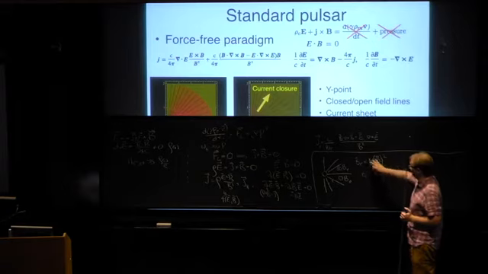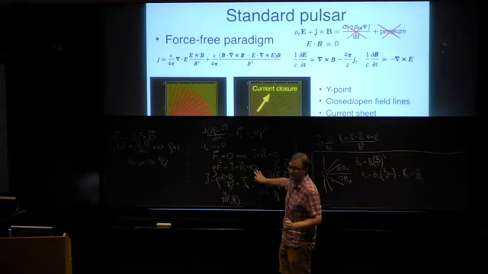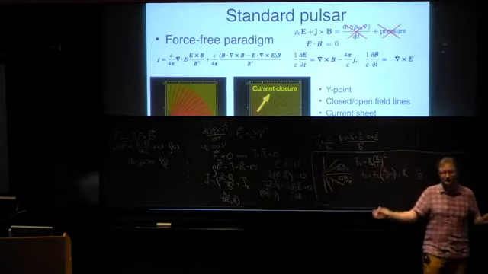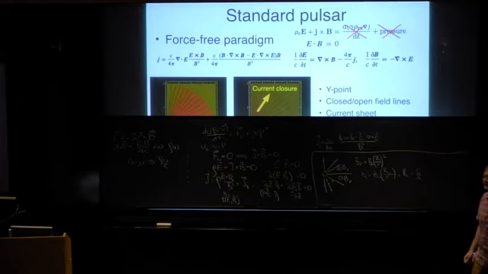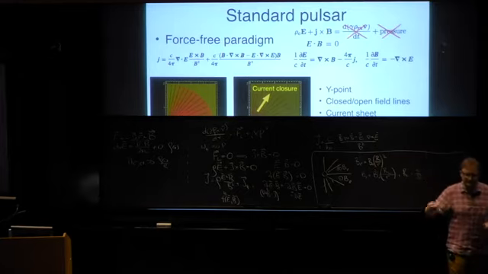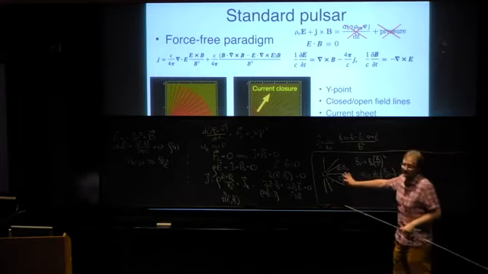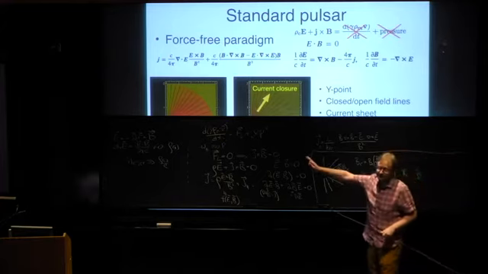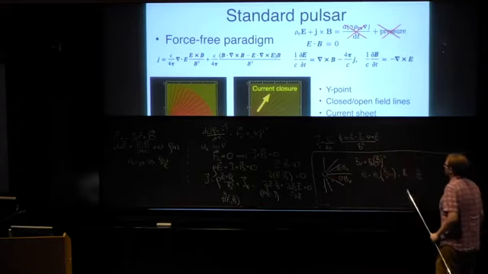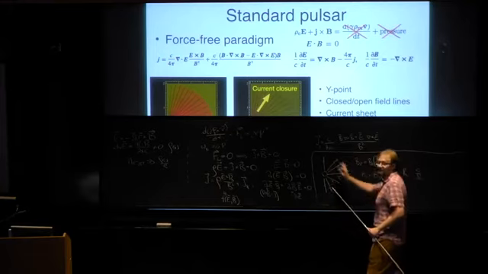So this very simple configuration ensures that the force balance is satisfied, and that's basically a stepping stone for any sort of magnetospheric problem in black holes or neutron stars that you can envision. Basically, any electromagnetically dominated wind far away from the source would look something like this. It will be a split monopole with field lines stretching out to infinity, and then creating these current sheets in between. So this is much simpler than the Blandford-Znajek, but you can get an idea of how this looks.